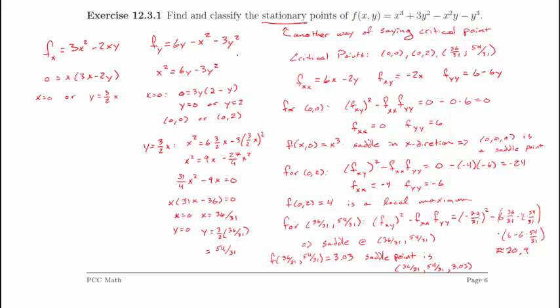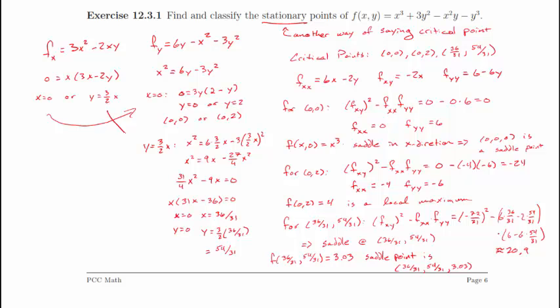For the partial derivative with respect to y, when I set it equal to 0, we can get x squared equals 6y minus 3y squared. So I'm going to substitute x equals 0 into my partial derivative for y. My x equals 0 came from my partial derivative with respect to x equaling 0. Plug that into my partial derivative with respect to y equaling 0, and we get either y equals 0 or y equals 2. So if x is 0, y could be 0, and we'd have the critical point (0, 0), or we have the critical point (0, 2).